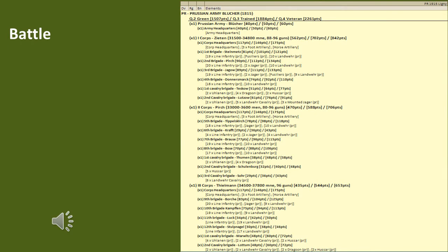The final method is to pick a battle and build your army based on the forces involved. This is an example of the Prussian army using a scale of 250 infantry per figure, 200 cavalry per figure, and 18 guns per figure — the values seen are numbers of figures. This may be hard to see, so let's drill down into a corps and look at that in more detail.